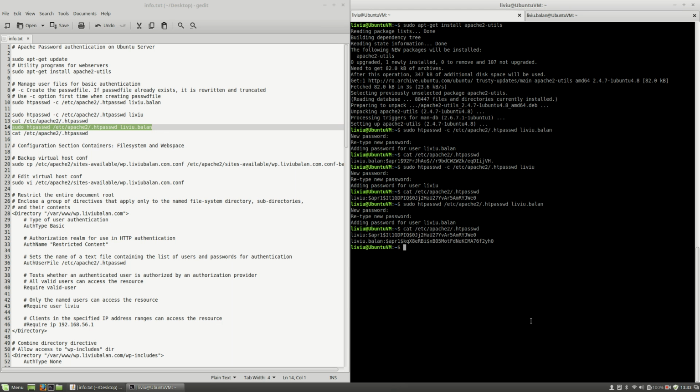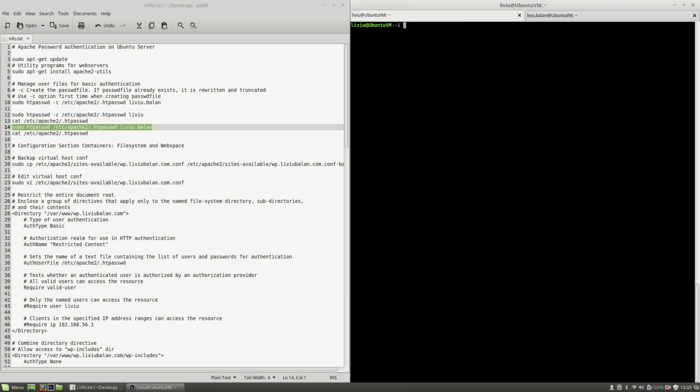Now, during this tutorial, I will use some configuration section containers. What I want you to know is that these containers may be split in two parts: the file system containers and the web space containers.